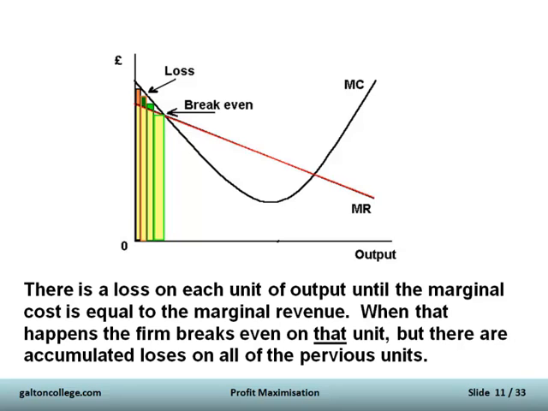Now, if we do that for several units, you can see the little red rectangles becoming less. But there will also be a point, I'll put the cursor onto the slide, just a moment. There you go. There's also a point here where the cost of making the unit is exactly equal to what we receive from that unit. So we break even on that unit there. Just that unit. We have a loss on the one before it, a loss on the one before that, a loss on the one before that, and so on. So this area in here is our accumulated losses. That area there is the accumulated losses. We break even at this point.